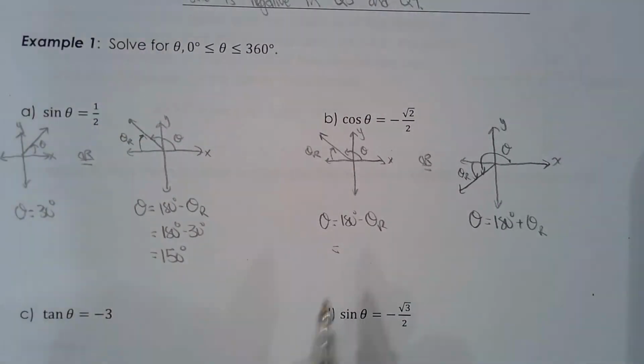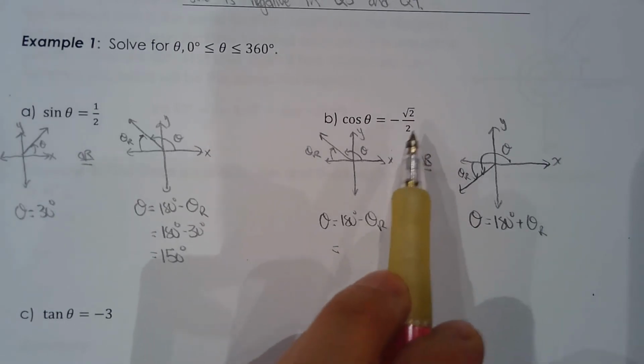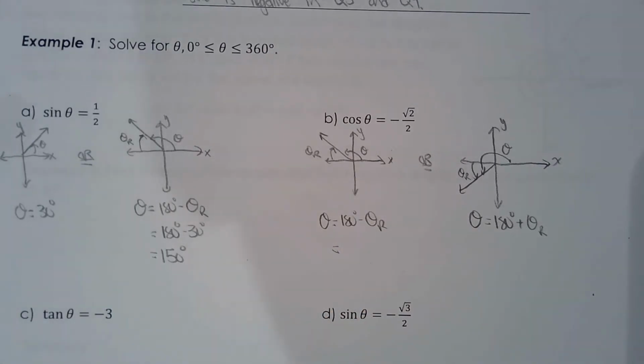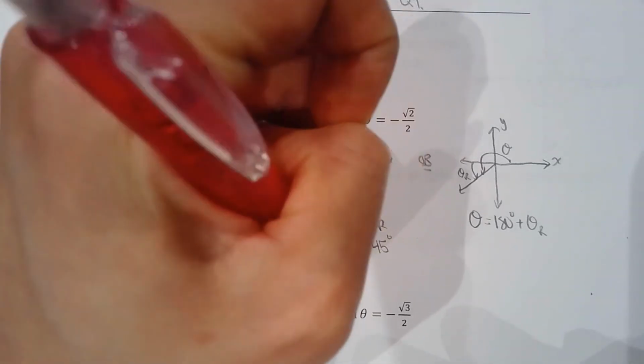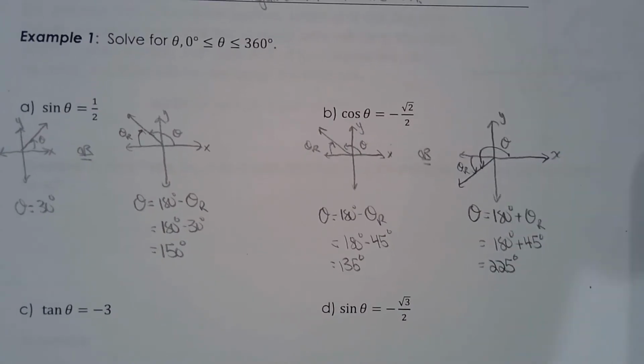So for the principal angle, do I need my calculator? No. Root 2 over 2. That is the magnitude of the ratio. Hey, that's one of our friends. It's one of our special angles again. This ratio is going to give us a special angle of 45 degrees, right? Well, the reference angle is 45 degrees, which means the principal angle is 135 degrees and 225. You can check on your calculator, but I assure you they are correct.